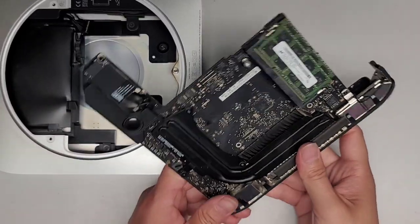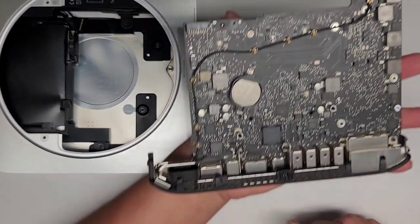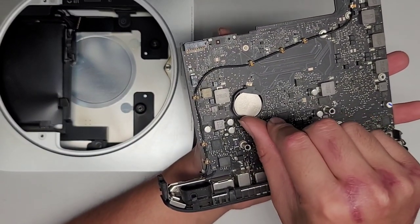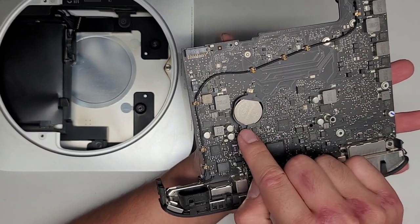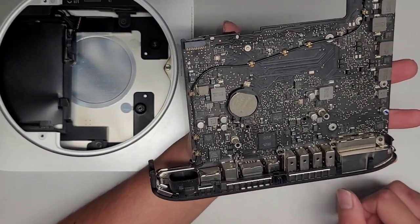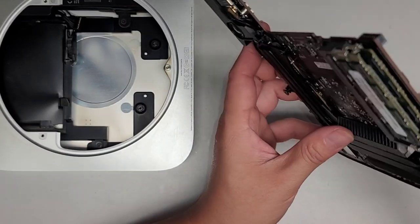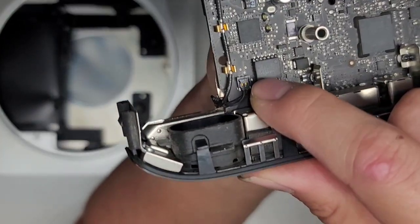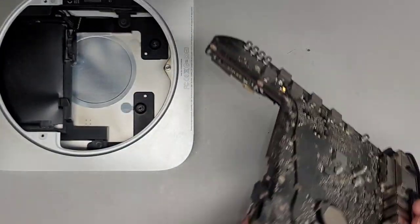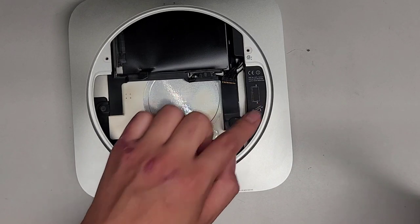We got the motherboard and everything out. This backside is also pretty dusty — you can see there's a BIOS or CMOS battery here, or RTC — real time clock. You kind of push it in this way and then you can pull it up — you will have to use a screwdriver or plastic tool. You also got a wireless antenna running along here and a small connector — I believe that's for the power button. This small two-pin connector is for the power button and it comes out like the others — pry it up from the bottom. I'm going to clean this out and then we're going to show how to remove the hard drive as well as the power supply.